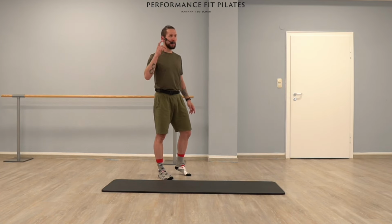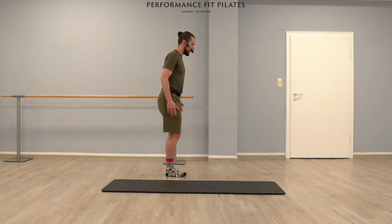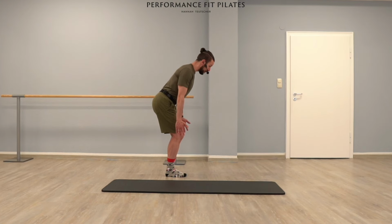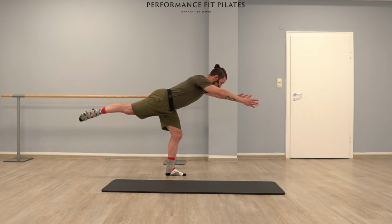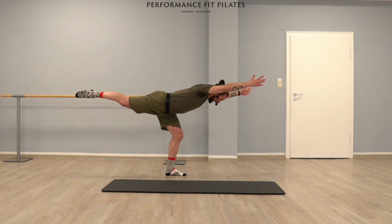This one is called a single leg flat back. So I'm going to just go sideways. And let's bend our legs already just a little bit. We have the arms right next to us. We start with our right leg, and the arms are going together. They're doing the same thing all the time. So you're bringing both arms front, slide your right leg back, and bring your upper body in line with your arms and with your leg. And your standing leg is slightly bent.